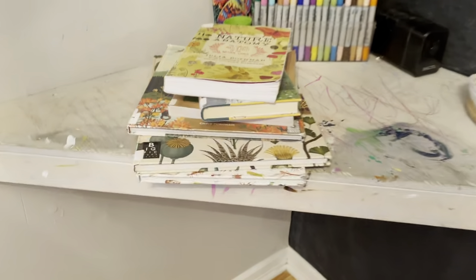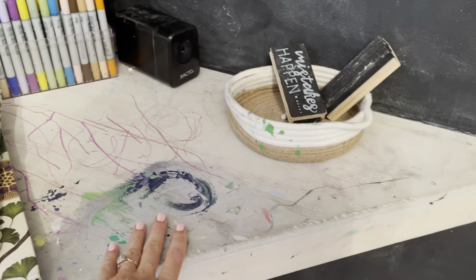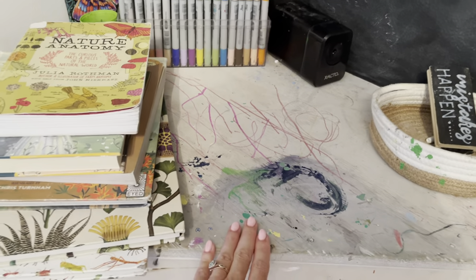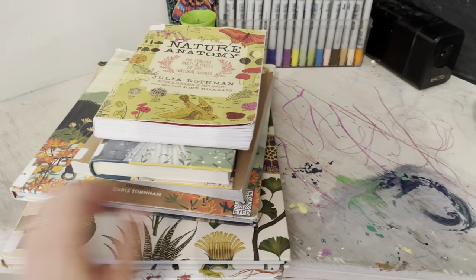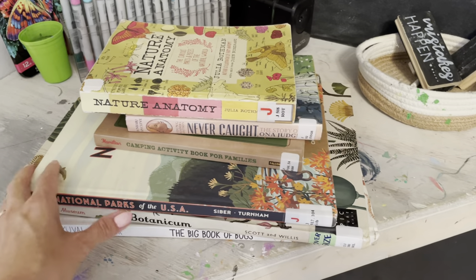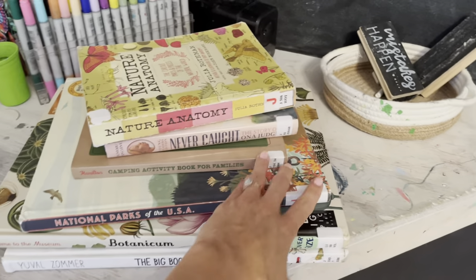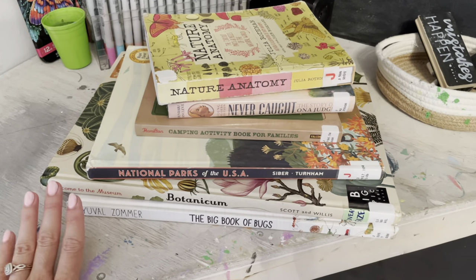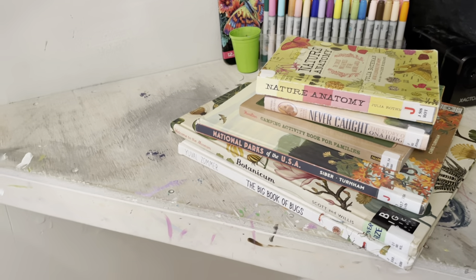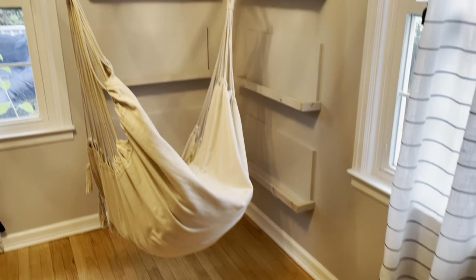When I take down my books I make two stacks — one of library books and one of books that we own. The ones we own I put out in the hallway. Typically what I'll do with the library books is a last call where I'll tell the kids this is last call for these — if there's any you want to read, let me know, otherwise they'll be going back to the library because we have a ton of library books out right now. I'm going to lay these out on the floor so I can figure out what can fit and what I want to put out.